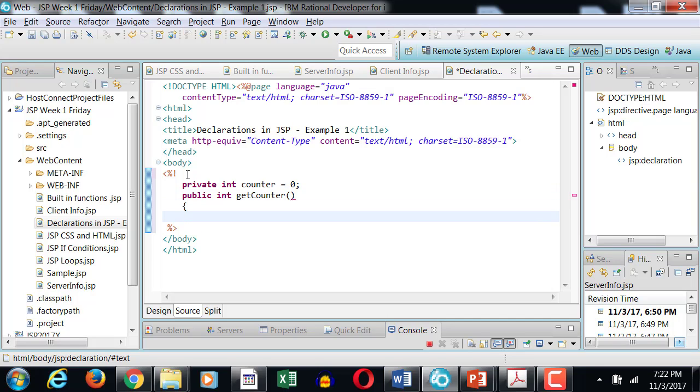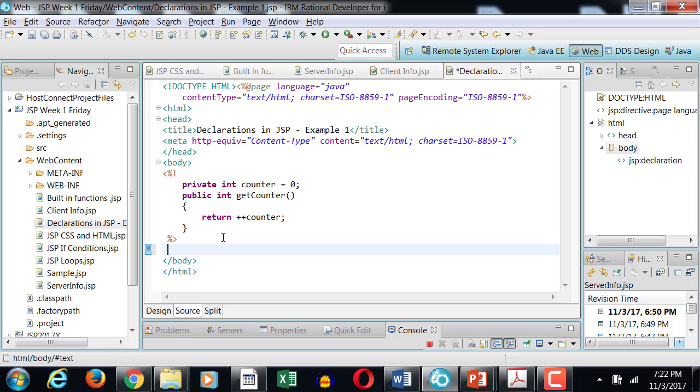As you can see, I'm creating a method here, and my method has the same syntax as you would see in Java Standard Edition. The method is public. It is returning a value of type integer. The name of the method is getCounter. I can simply return counter like that. But what I want to do is, before I return the counter, I want to increment it. So I can say pre-increment before you return. So it increments and then returns.